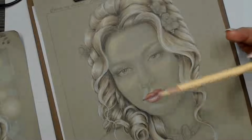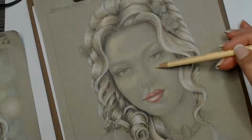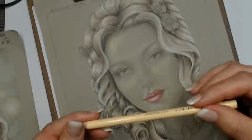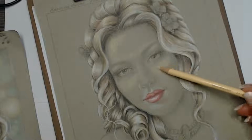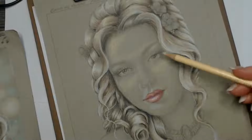So I'm using light pressure. This is not medium or hard. This is just light pressure. Because I'm quite heavy-handed, I'm holding the pencil further to the back. So when you color, even though you want to press hard, it's not as hard as when you hold it from the front.